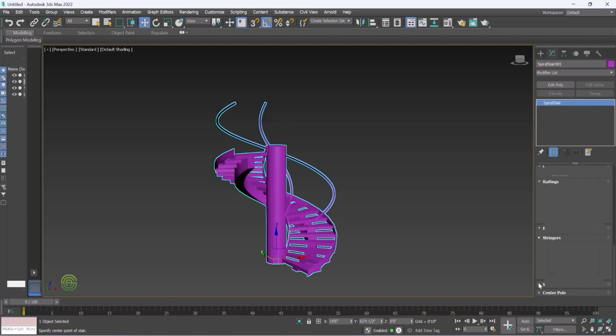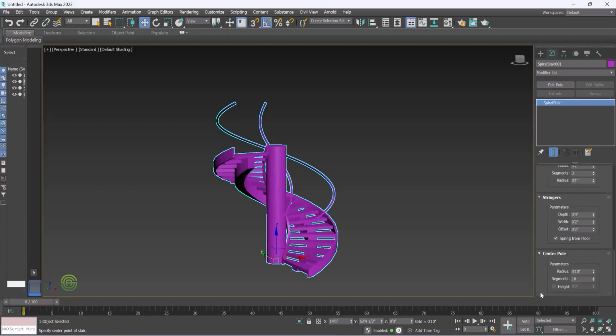Then changes and width of the stringer, offset, center, and keep the radius as 6 inch.